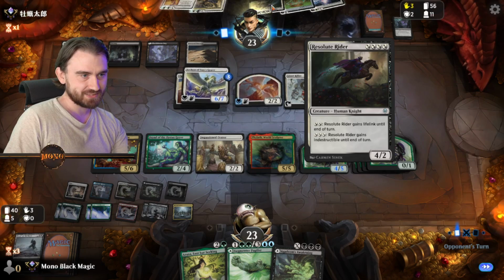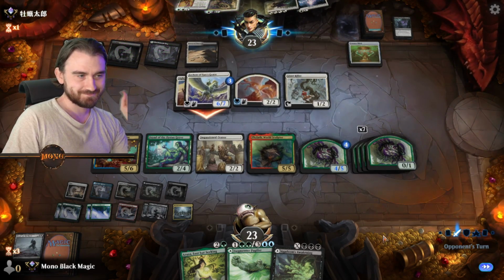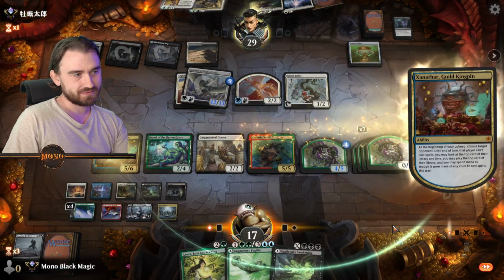Five. Resolute Rider. Cosmos Elixir. Fine. Now. We worked so hard for this. Now we're gonna get up Xanathar. Now we're gonna get it off! Xanathar?